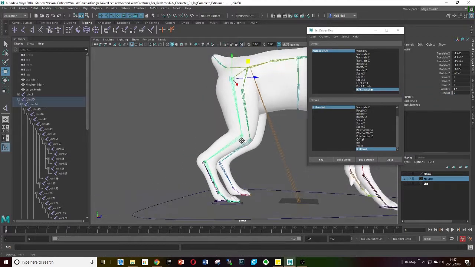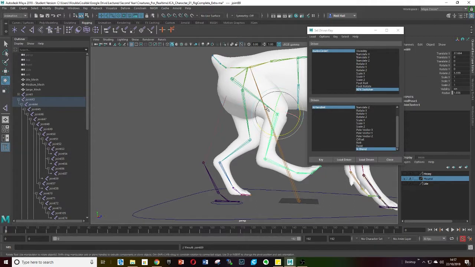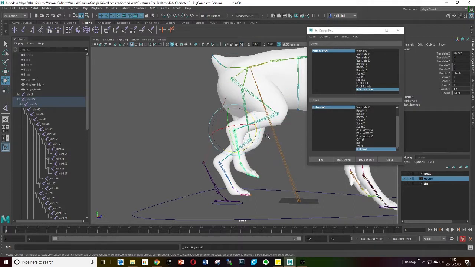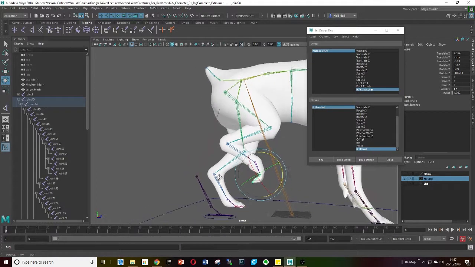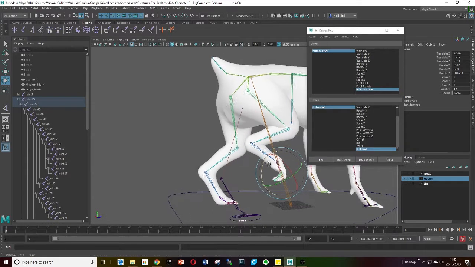And we are now free to animate the individual bones however we like, and set the keys on the rotation.